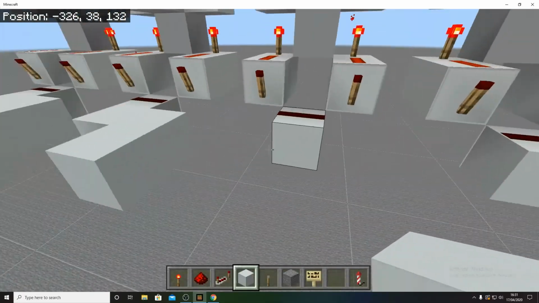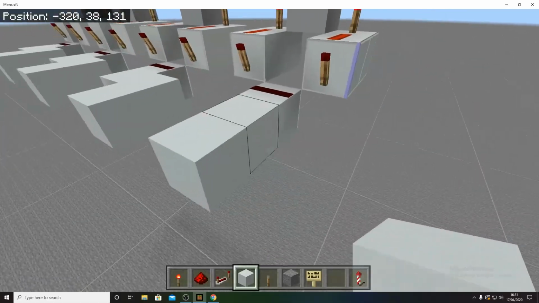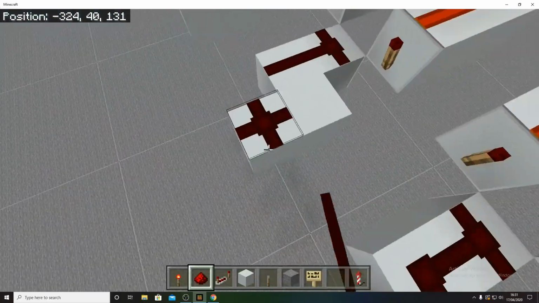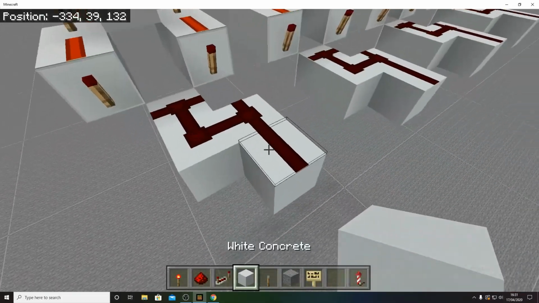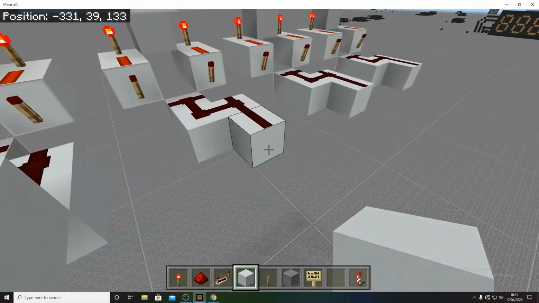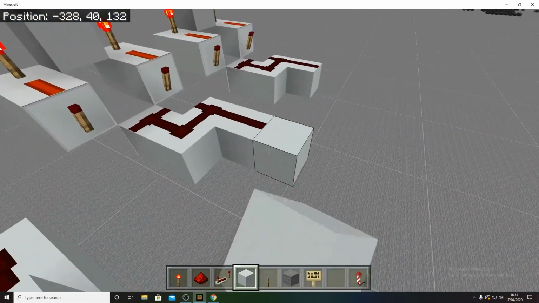So then you do this for every single one of them. So if I break that, and I will explain this in depth when it's all done, and we will test this adder out to make sure it works. If it doesn't work, then you'll have to redo this tutorial, or bug fix and see what you've done wrong. So we're going to do the exact same as over here, pretty much.